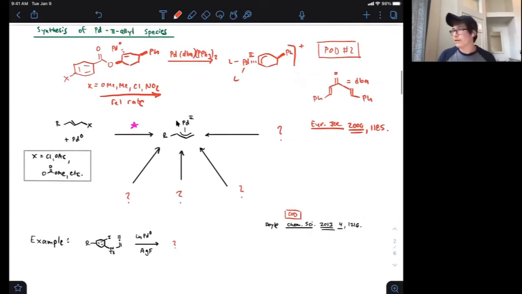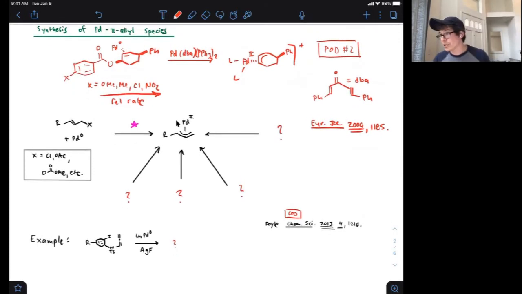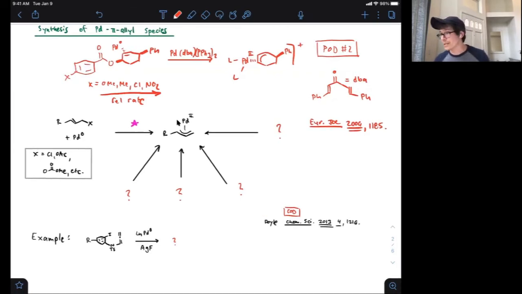So we've seen some key features of this oxidative addition step to generate pi-allyls. One is that it's accelerated by better leaving groups that are more electron-withdrawing. The other feature is that the oxidative addition step itself is typically stereoinvertive. So the first step is coordination of the low valent metal to the alkene opposite to the departing leaving group, and then oxidative addition, which expels that leaving group.